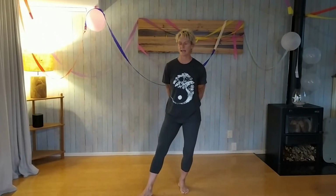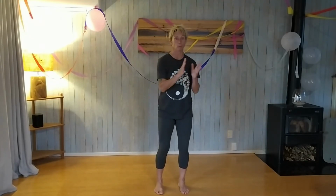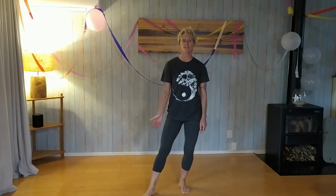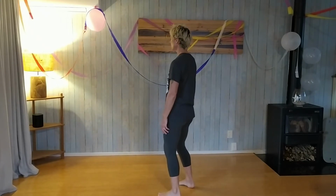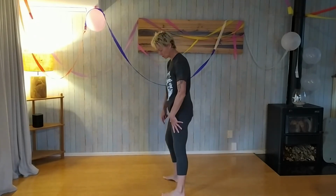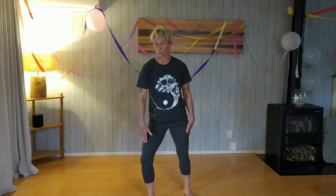Shift, step, shift. So this is the weight transference that we talk about in Tai Chi, which is really good for making you very aware of your body and how it is moving from one foot to the other. Yep. So shift, step, shift. Let's try it once more. Shift to the right, small step to the left, just a little bit forwards. Let me show you from the sides. Shift, step. See, it's not a great deal forwards, yeah? Not a great deal at all. And shift through. The knee, remember, does not go beyond the toes, okay?